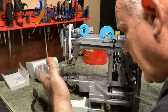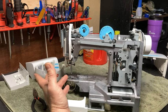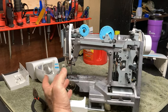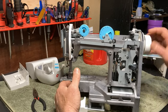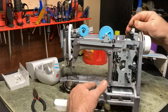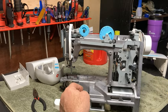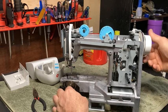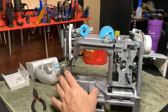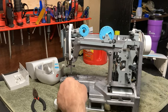I don't have any in here. It doesn't look like it's been used a whole lot. Or if it has, they've done a really good job of cleaning it, which is good on them. But it does have some issues. Not major issues, but it has issues. Anyway, get all that cleaned up. If it has dried oil and stuff on it, clean that off so that's not an issue.